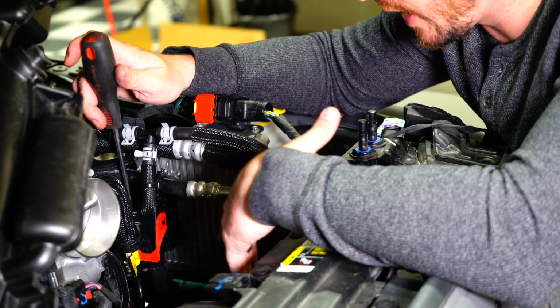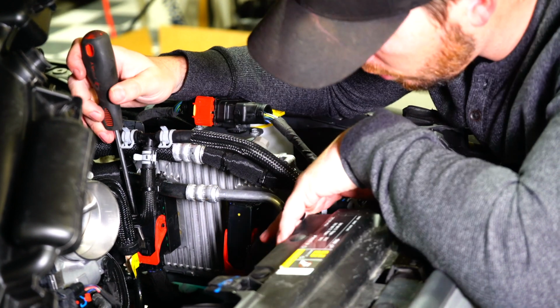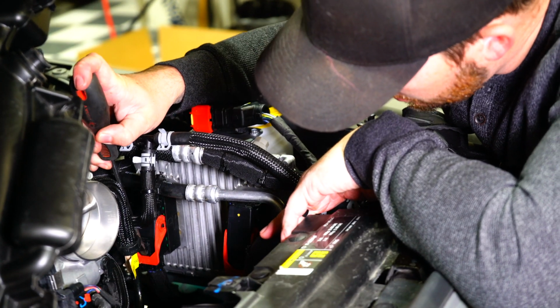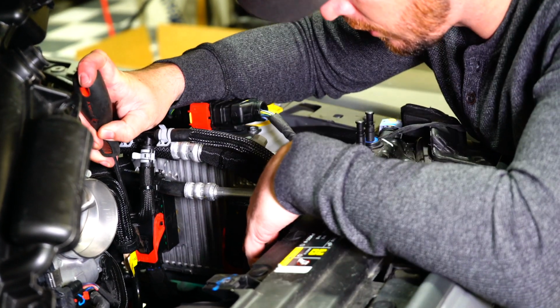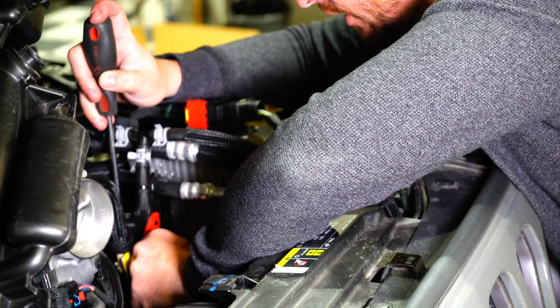So now what we're going to do is locate the factory PCM here and actually disconnect it. In order to do that, we're going to use a flathead screwdriver. Press down on this safety lever by pushing towards the PCM and then unlock it just like that.